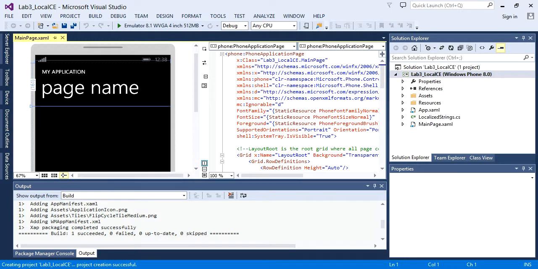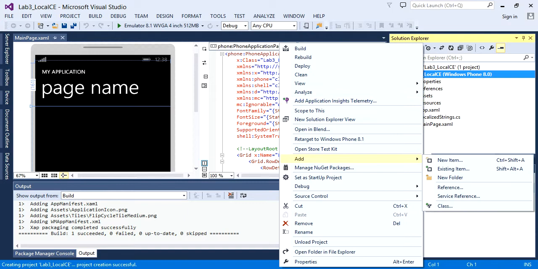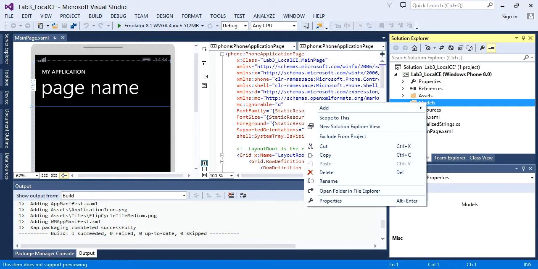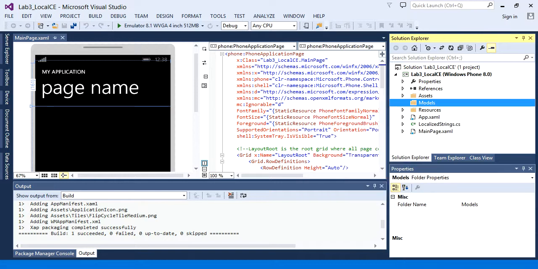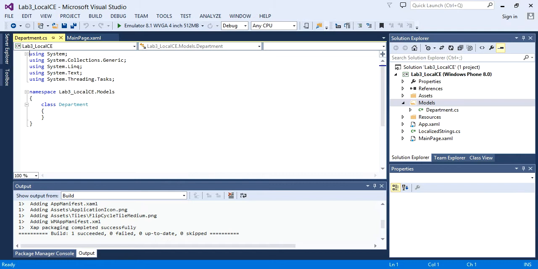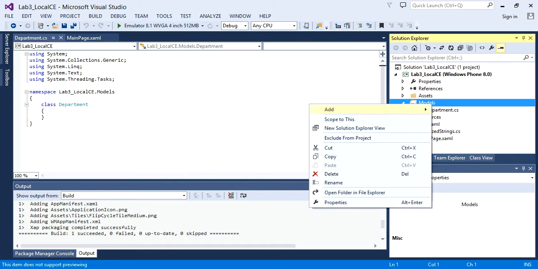So I will right-click, and we'll add a models folder, a new folder. Okay, and then I'm going to add a couple classes in here for my entities. Again, as I said yesterday, I'm just going to do the good old familiar department employee. Quite simple though, I just have in the department the primary key and the name of the department. So I'll add a class here for that. So the first one, well, it doesn't matter the order at this stage, but I can do department. And while I'm here, I'll add the class for employee.